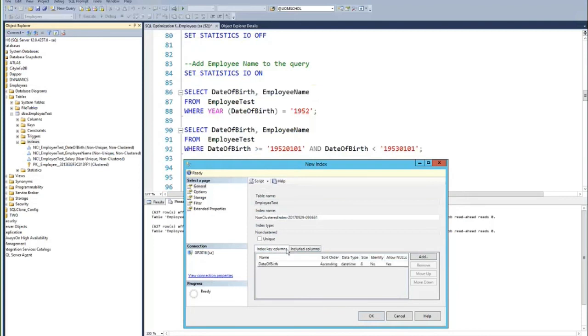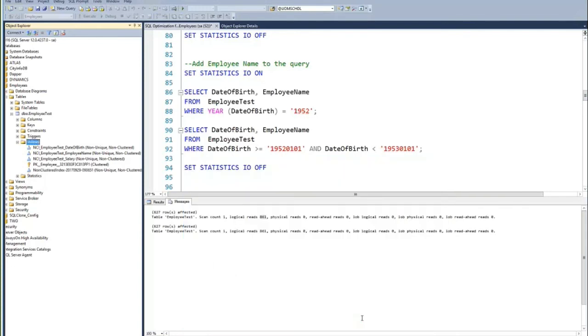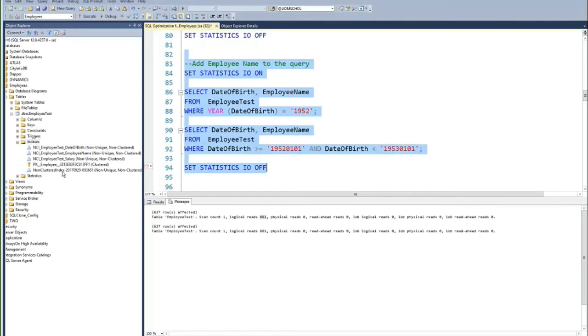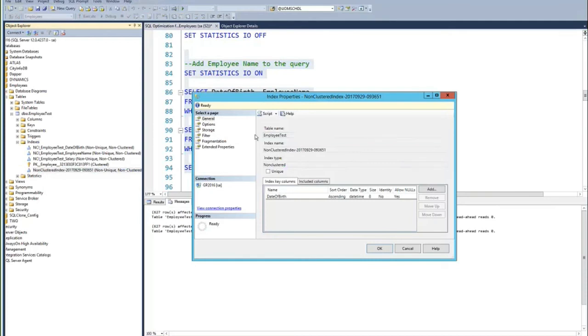And that means when SQL Server looks up on the index a particular date of birth, it finds 1952 and says, oh, I see included columns are employee name. Let me grab that as well. So when I find an index value based on date of birth, I can also query at the exact same time the employee name looking at the index only. I do not have to look at the actual physical table. So if I say OK, I'm going to rerun this query. I just added this. Here, let me rename that. Let's see if it lets me rename it. I hate these default query names.